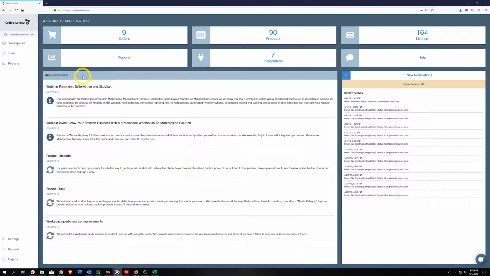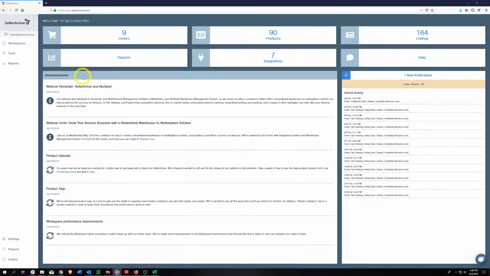SellerActive offers a host of different ways to reprice your products on the various marketplaces. Each marketplace operates differently, and SellerActive has built effective solutions to keep your prices competitive. However, it is equally important to protect your margins while remaining competitive regardless of the marketplace. For this reason, we offer profit protection settings to help manage how low or how high your pricing can go on a given channel. Currently, we offer 5 different price fields that will help protect your profits: manual minimum and maximum price, dynamic minimum and dynamic maximum price, and a preferred price.